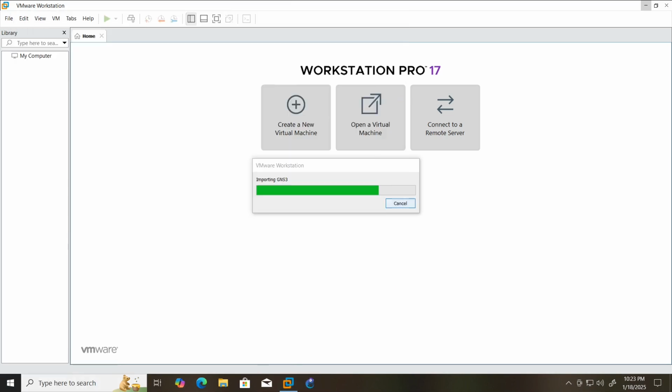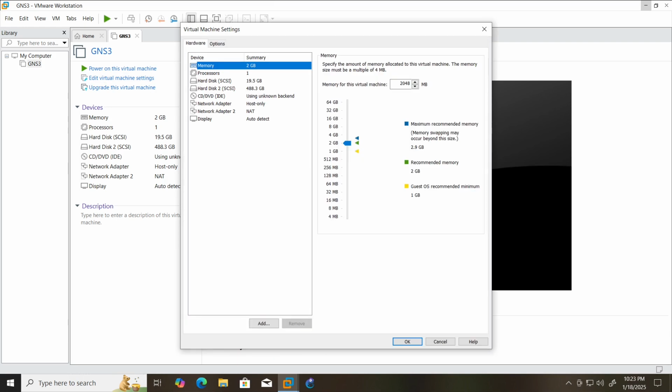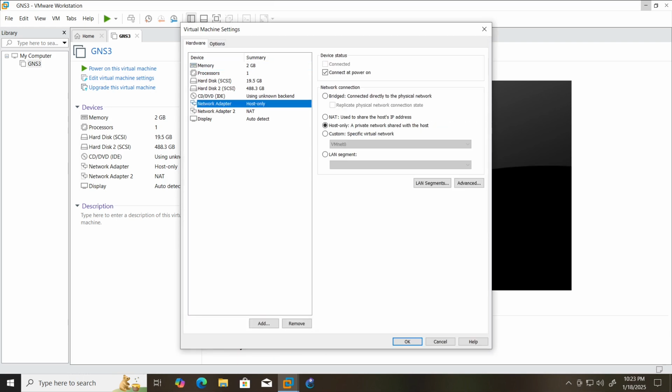Let's open the GNS3 VM settings as well. Let's edit this. Host only, that's fine. We'll discuss that later.